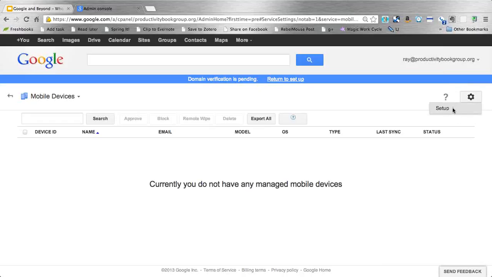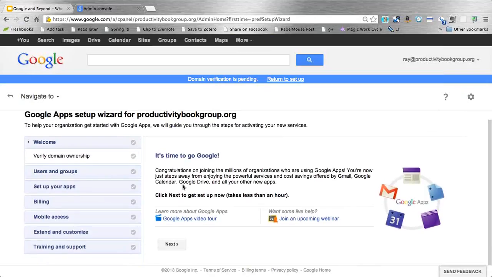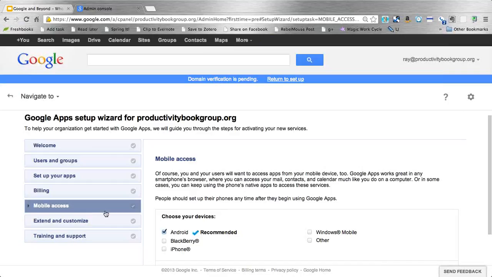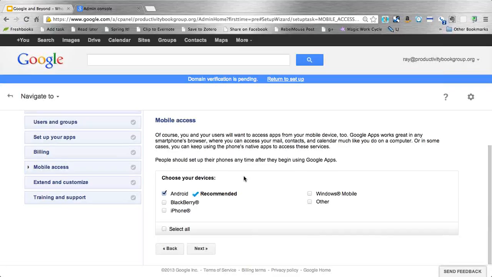If you have any questions about setup, you just click on the gear icon here, click on setup, and you can see all the various parts of the mobile access under mobile access here. So you can see here we can have BlackBerry setup, iPhone setup, Windows Mobile, other, and obviously Android, which is owned by Google, and it will show you all the parts of setting up Google Apps on your mobile phone, and it's really, really helpful. I have all of my devices synchronizing the contacts, email, calendar, everything pretty much that I use in Google, all synchronized across that platform seamlessly, and I don't have to think about it at all. It's really, really brilliant.